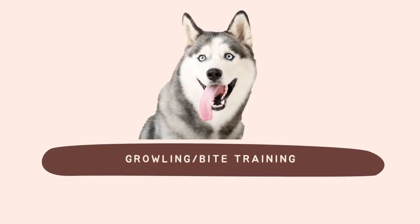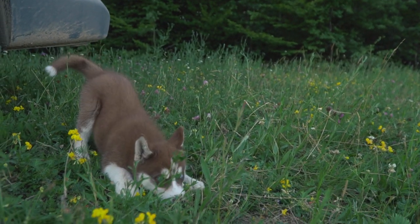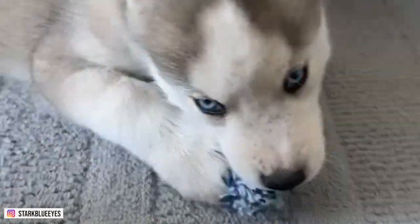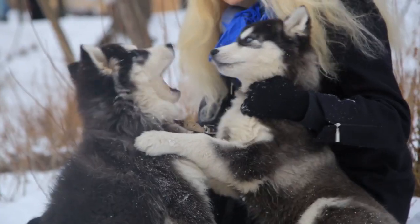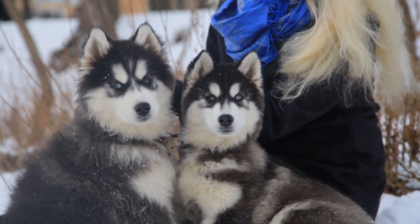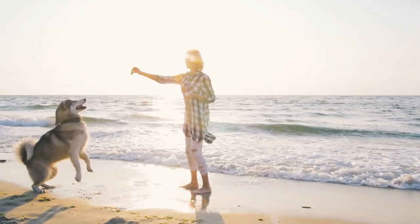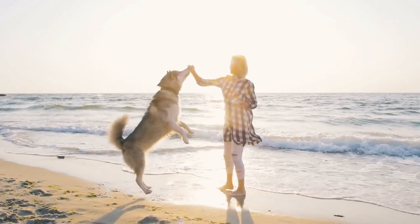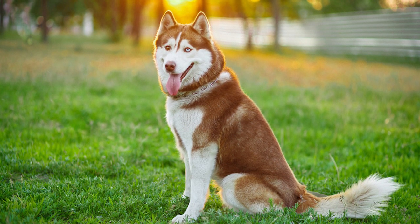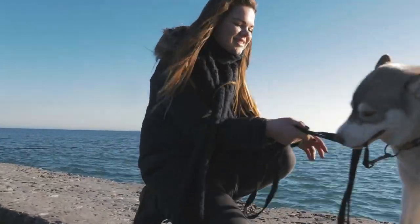Growling and Bite Training. A husky is a hunting dog, so they often snap at things when they get excited. This means the chances of them hurting you or anyone else in your household is relatively high, especially during their first few months of life. Training your husky puppy to not bite is crucial to raising a well-behaved adult dog. It can be difficult for young puppies to stop biting and nipping, but with consistent positive reinforcement, you should be able to improve your husky puppy's manners within a few weeks. When training your husky puppy, you must follow commands and reward consistently. When your dog bites or nips you, stop the behavior so he doesn't become a nuisance, and don't allow him to nip or bite near anything that will cause unintended damage.